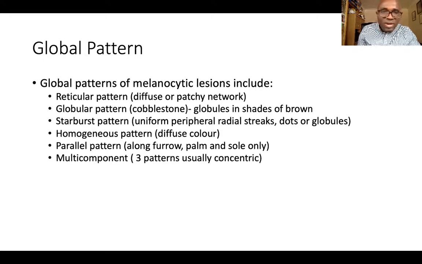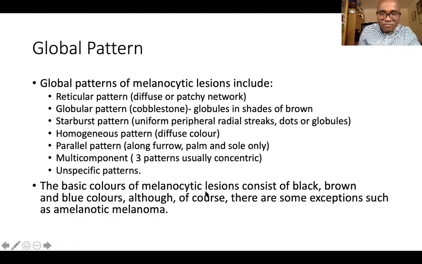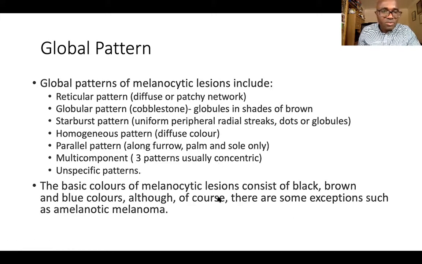Whenever you see a global pattern which is multi-component, a combination of reticular, globular, starburst, homogeneous, and parallel, and usually not concentric, some of them can give you a regular pattern in a multi-component sense, but sometimes you might have an unspecified pattern when you worry about a melanoma. The basic colors of melanocytic lesions consist of black, brown, and blue colors. Although, of course, there are exceptions such as amelanocytic melanoma, which we will see.